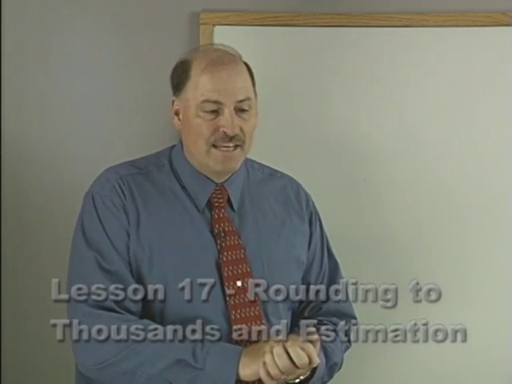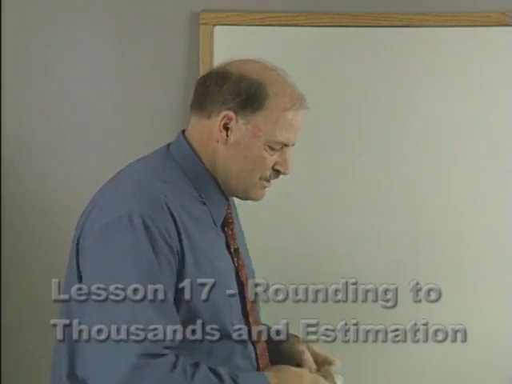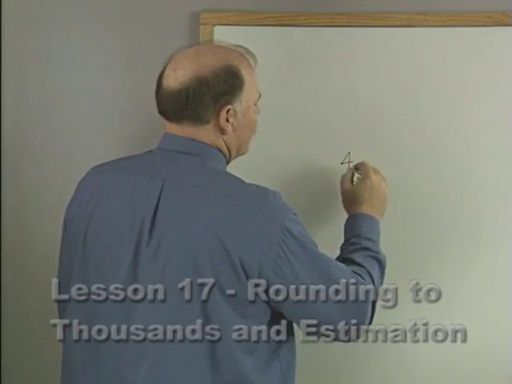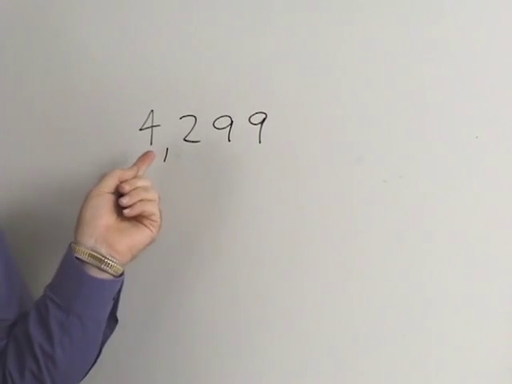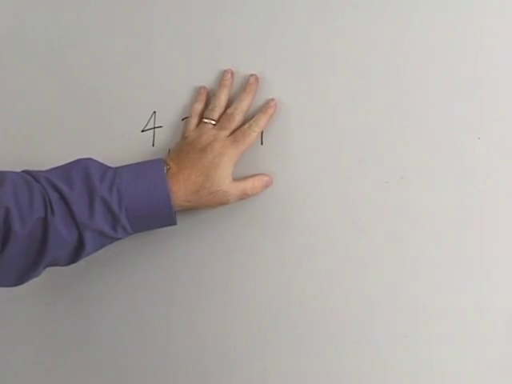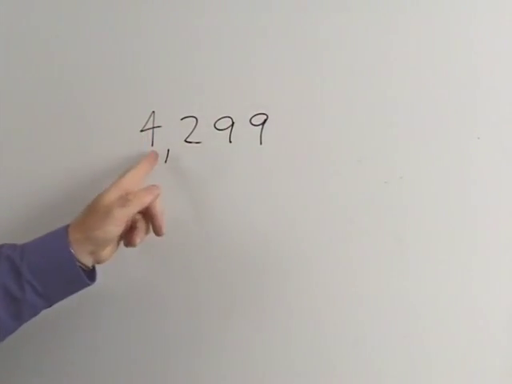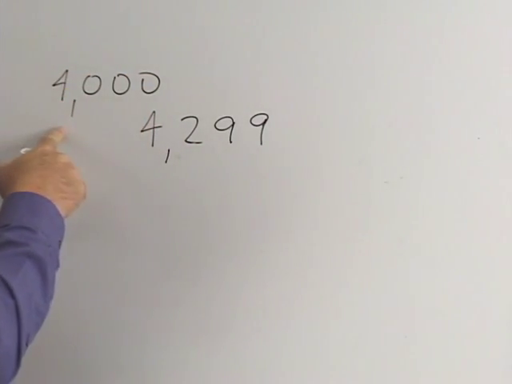Now that we've had thousands, we're going to just practice rounding to thousands so we can estimate when we're adding with thousands. Okay, here we go. We're going to round some more. Which is that closest to if I say round to the thousands? As soon as I say thousands, if I was you, I just cover those up. So what's that? 4,000. And what's 1,000 more than 4,000?